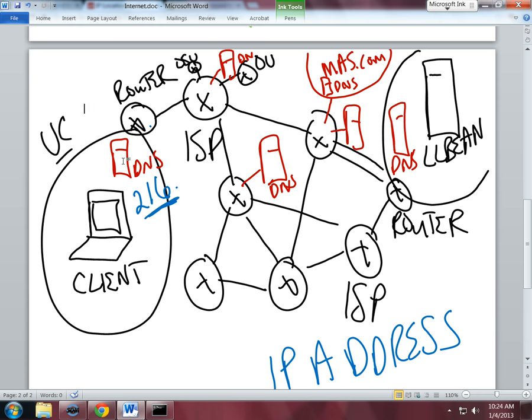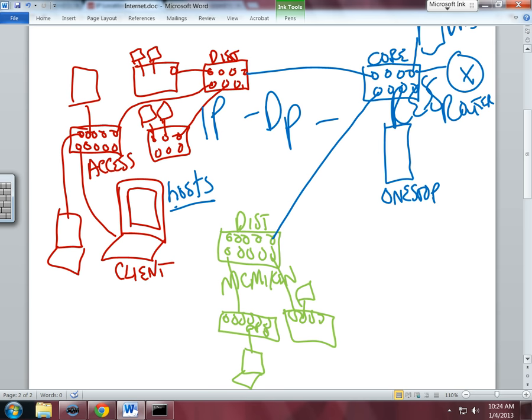So backing up a little bit, everybody has to have an IP address to work on the network. So where do they come from? How are they assigned? Well, there's a couple ways we can do that. If we go back up into our UC network, we can manually plug in the IP addresses to our client machines when we set them up, right? But that's kind of difficult to do.